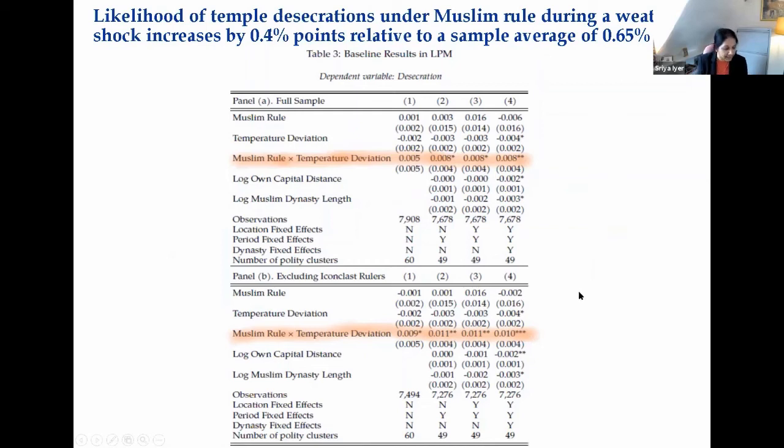So I mentioned earlier that we had Aurangzeb and Sikandar, both of whom were thought of as iconoclasts. They account for between them about 13 of the desecrations in the sample. So we present the baseline results both with the iconoclastic rulers included, as well as without the iconoclastic rulers. We lose about 402 observations when we remove the iconoclastic rulers, but I think it's more precisely estimated at that point.